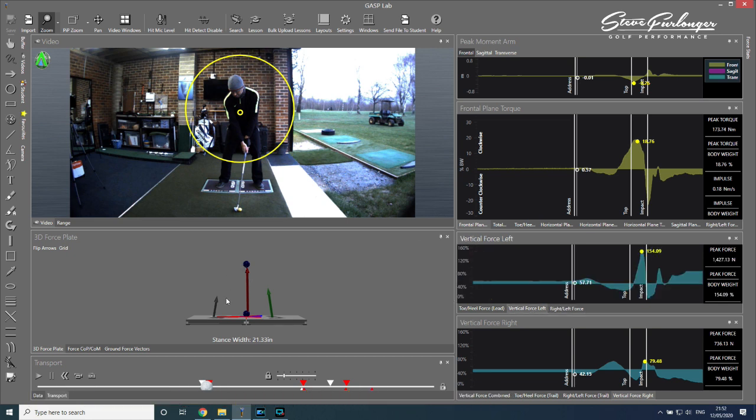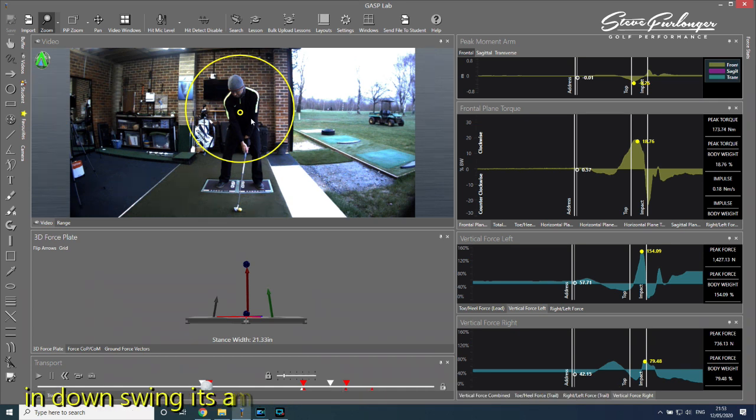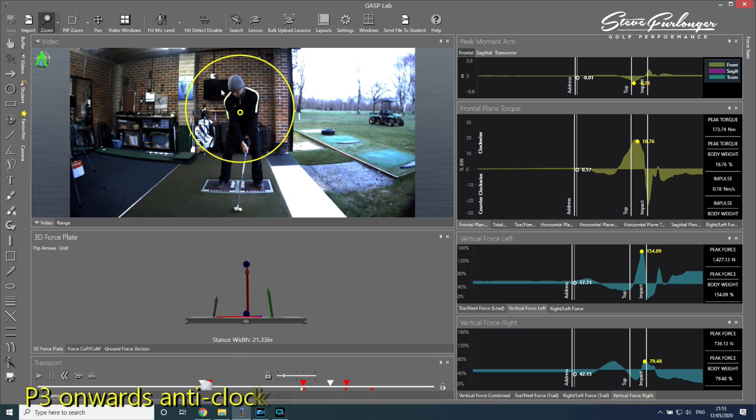So we've got this animation, which is really cool. In the backswing, the club, we take this windmill and its torque, the club is moving clockwise. In the downswing, the arms, hands, and club are moving anti-clockwise. We're going to see this clockwise torque being applied to move my club back, okay? And then there's going to be a torque applied to number 1, slow the club down, and effectively number 2, to change direction of the club.